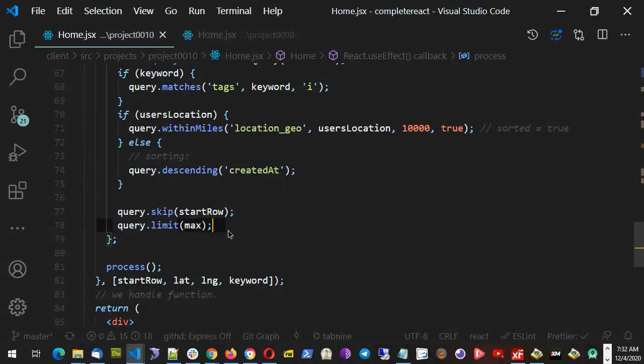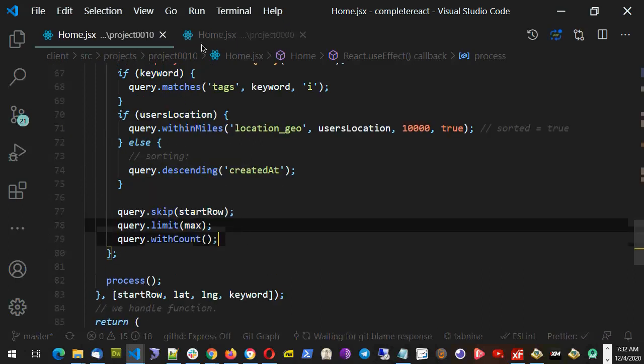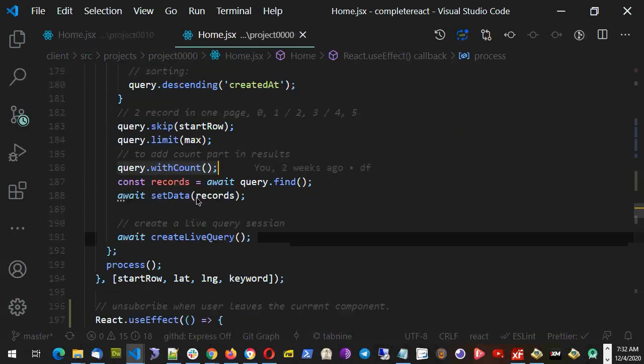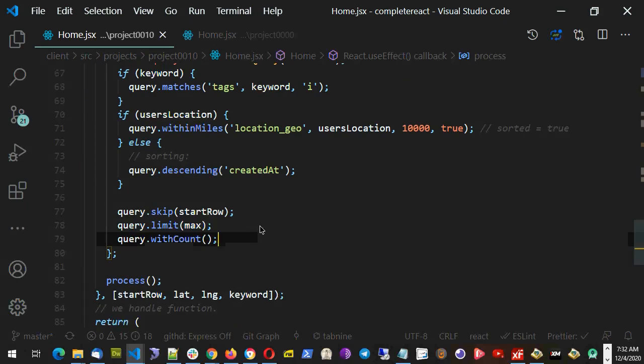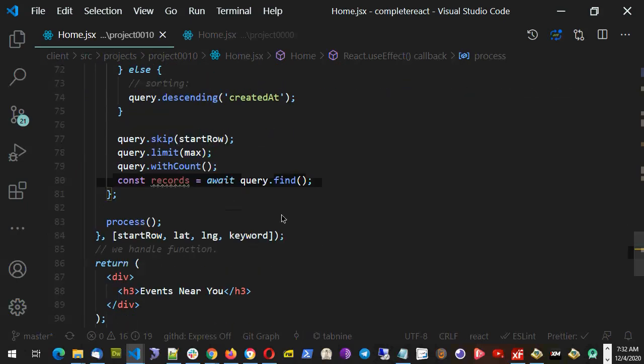Next will be the with count. We have to get the count also for pagination. And then I'll use the records. So find records will find all the records up to the maximum value mentioned here. If I want only one record, I can use first, but right now I want all the records, so I'll use find.